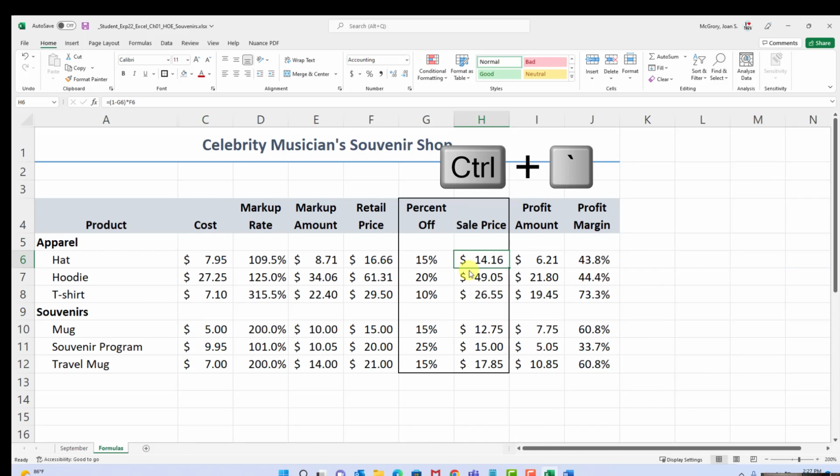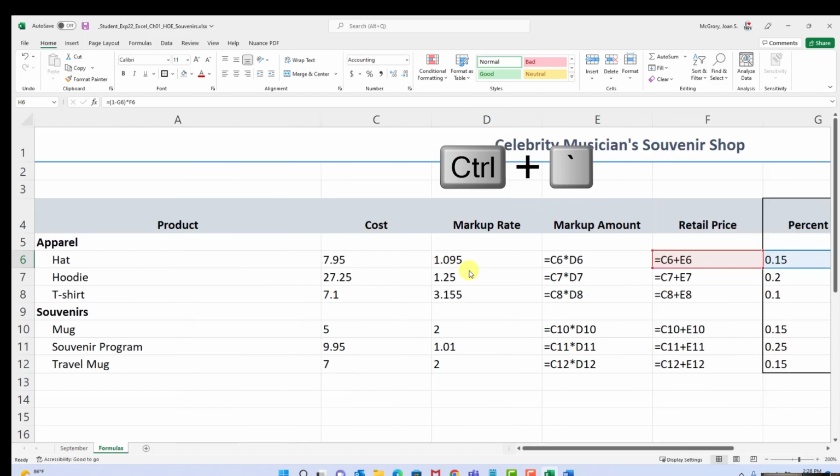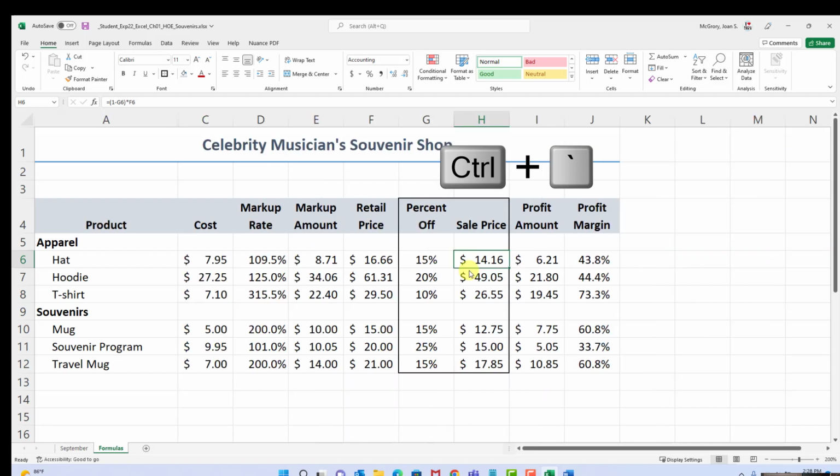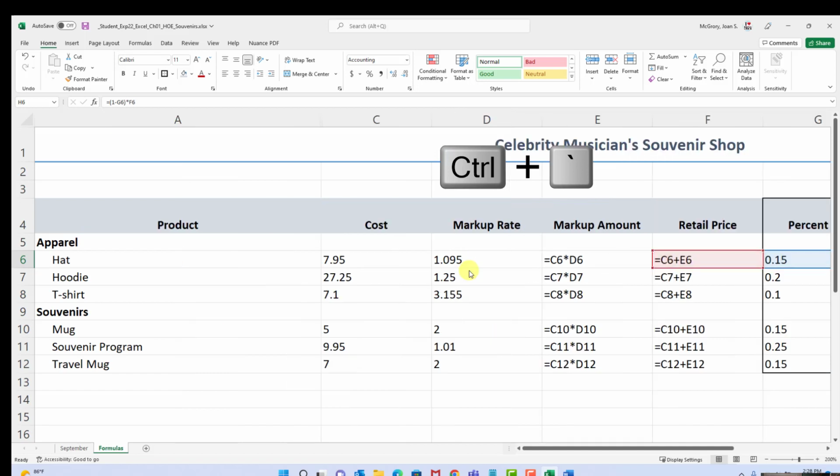Control and the tick apostrophe key toggles back and forth between showing the formulas, and if I do it again, showing the results. If you print showing the results, the results will print on the page. If you toggle and print showing the formulas, the formulas will show on the page.